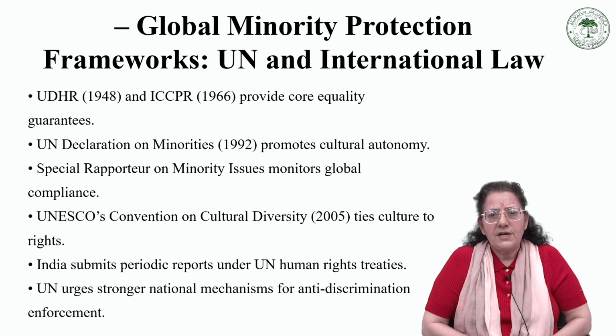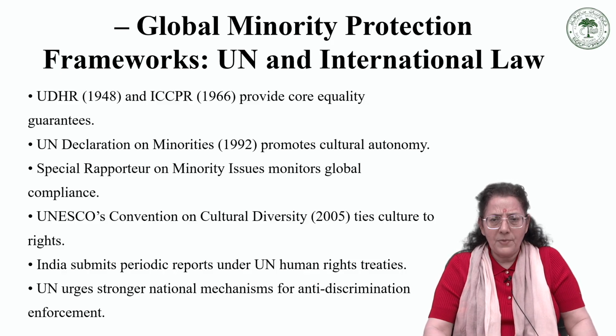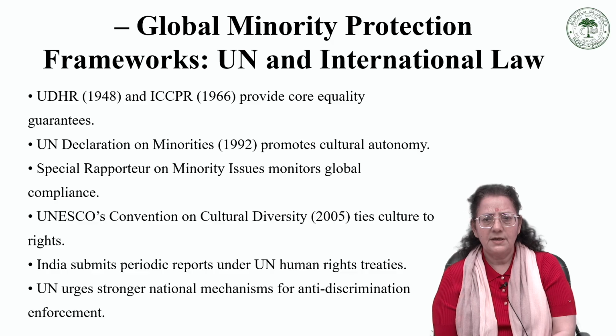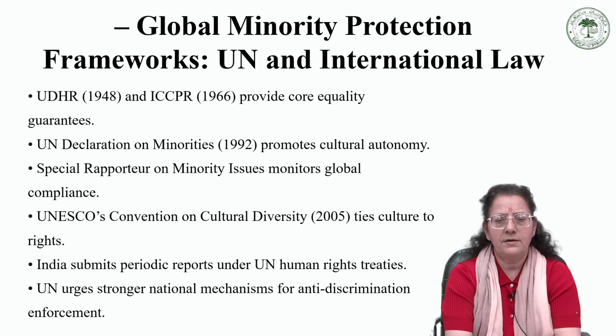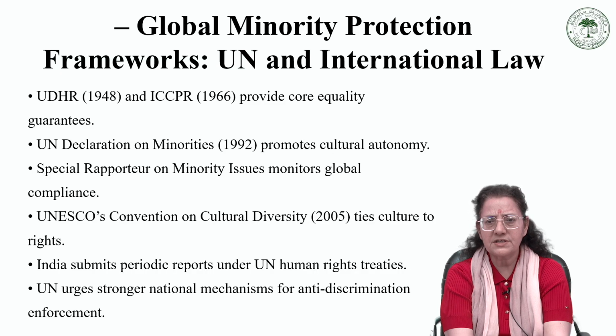The United Nations Human Rights Council (HRC) established mechanisms like the Special Rapporteur on Minority Issues to monitor compliance. The UNESCO Convention on Cultural Diversity 2005 links minority protection to cultural rights. India, as a signatory to the ICCPR and ICESCR, periodically submits national reports highlighting its progress in education, representation, and social inclusion. However, United Nations reviews often cite implementation gaps and instances of social discrimination.